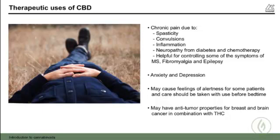One of its other major applications is as an anti-anxiety substance. So CBD, for many people who suffer from anxiety, really seems to provide them incredible relief. Now, I never recommend that somebody go off of their anxiety medication without consulting their doctor, but for many patients, they've been able to either find it as a complement or a substitution for a more traditional pharmaceutical regimen that they were previously on.